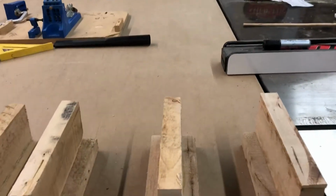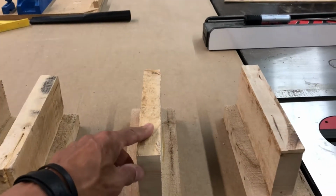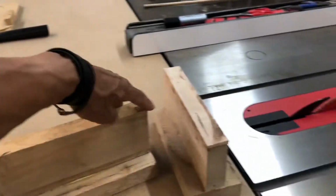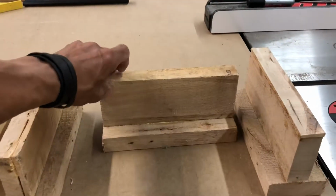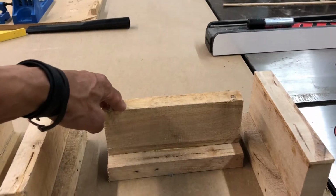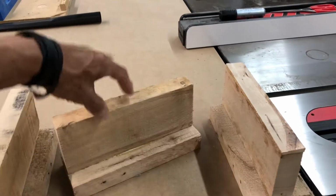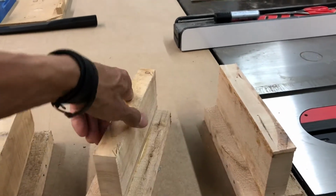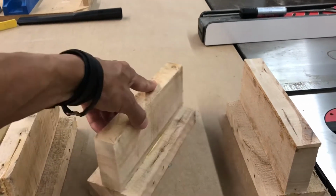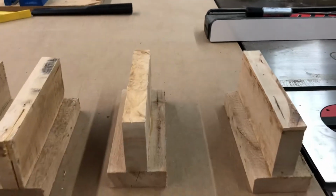And if you have a pallet already taken apart, you can use the runners, or you can just use a regular 2x4 and cut it down to size. But again, this is 9 inches, 9 1/4. The reason for that is that a lot of the pallets that I take apart have four runners, and this goes in between the runners. So it has to be probably less than 10 inches. So I make these just 9, 9 1/4, somewhere around there. Doesn't have to be exact.